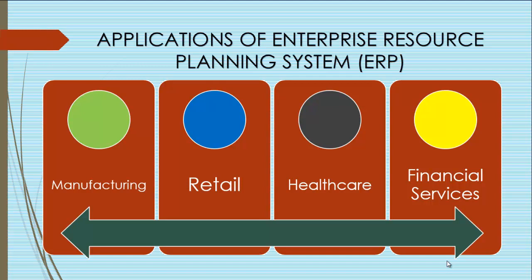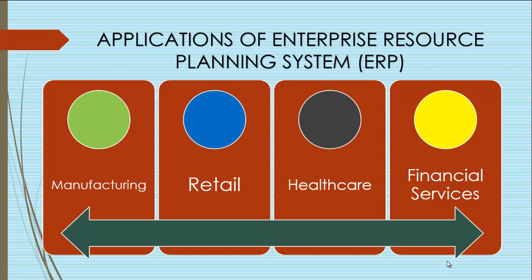The enterprise resource planning systems are software applications that integrate and automate various business processes and functions within an organization, such as finance and accounting, human resources, supply chain management, and customer relationship management. The enterprise resource planning system provides a centralized database that allows information to be shared across different departments, and they typically use a common interface and reporting tools to provide users with real-time information. We shall look at the various applications of the enterprise resource planning.